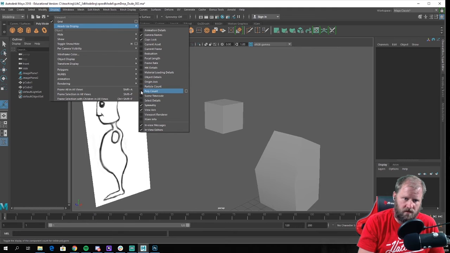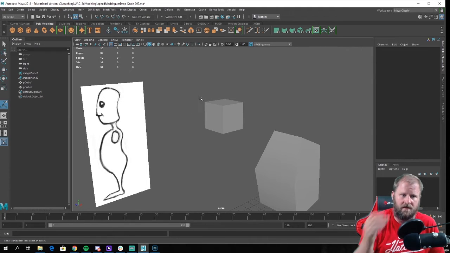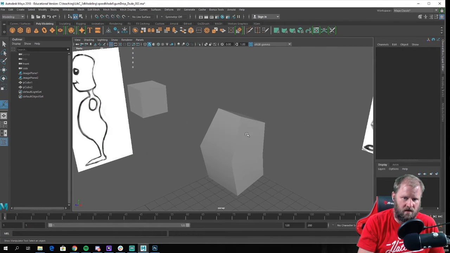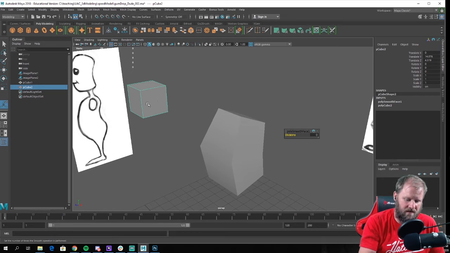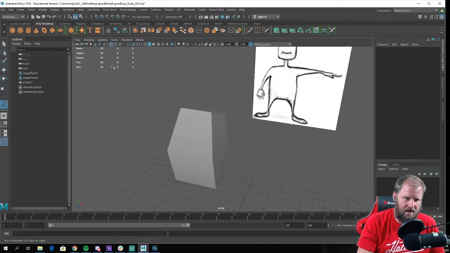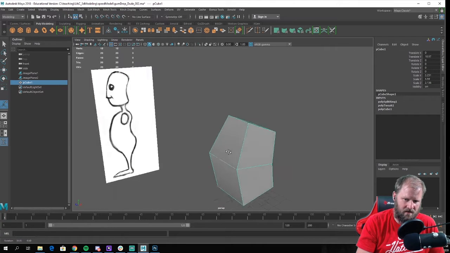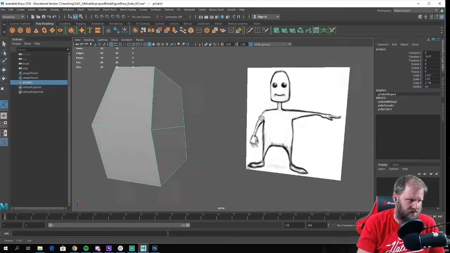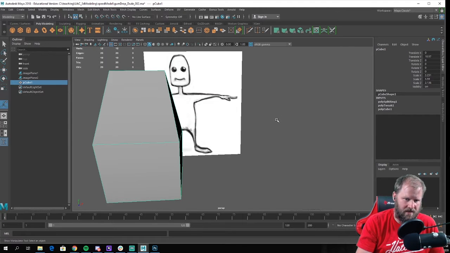Poly count. There's this poly count checkbox right here under Heads Up Display. We're going to click that, and now up here it shows us how many faces, tris, and edges we have. Tris is the important one. We have 32 in our scene right now in our viewport. If I delete that extra cube we created, now we only have 20 tris. So this head that I've created so far is 20 triangles. You can see they add up pretty fast.